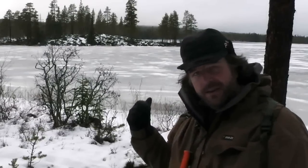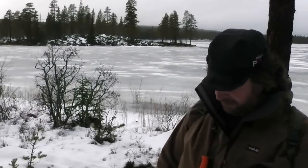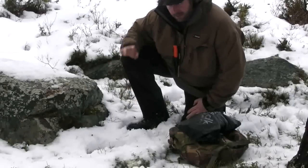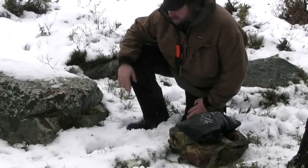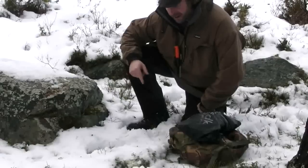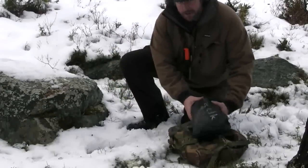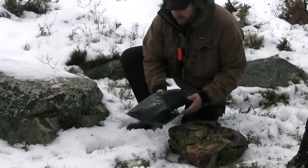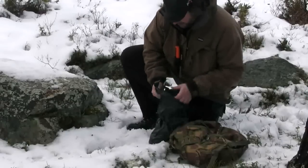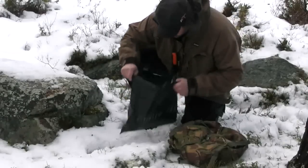So I'll show you right now how I make a fire in that kind of emergency situation. I will do this way slower than I would in an actual emergency, but I want you to, of course, see what I'm doing, and I want to talk a bit about it. But this is something that you can do really, really fast. In my backpack, when I'm out with my students, I always have an emergency fire pack in some kind of plastic or a dry bag, just to keep it dry, of course.